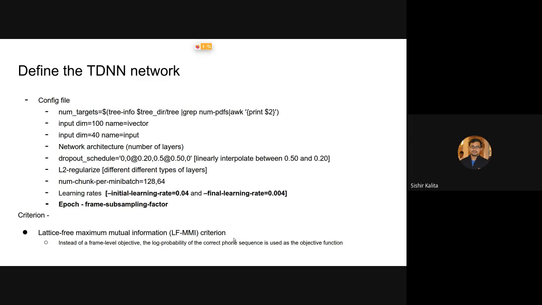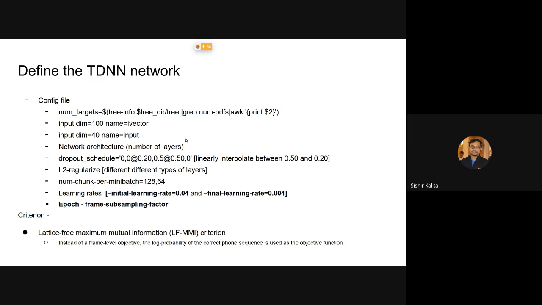So in this case, what will be our output for training a TDNN network? In the previous session, when we checked the GMM info, we got some PDFs. Those PDFs are context dependent phones.